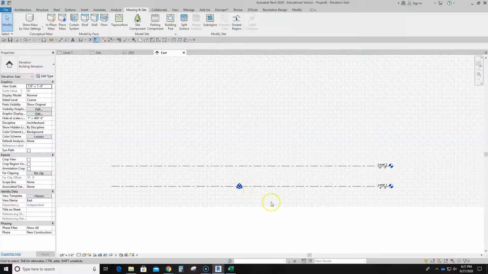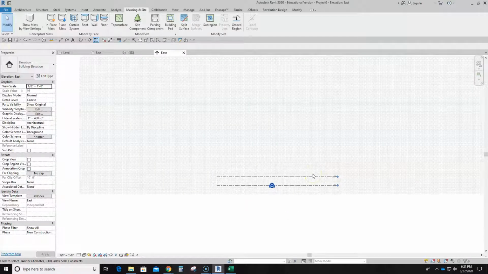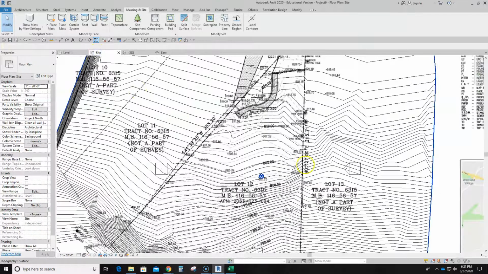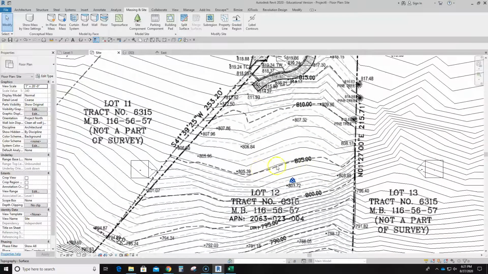This is actually quite important when you have a project that involves topography and things like that. I think if you have your topo early on, like in this particular project, it's best to establish where you might want to have your first floor. So if I go back to my site plan, and I'm going to say I want my house somewhere around here, and my topo is about 805, so maybe I want something near 805, at least for the moment, and obviously I can adjust it a little bit more later.